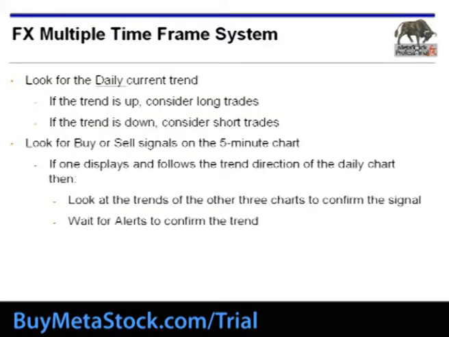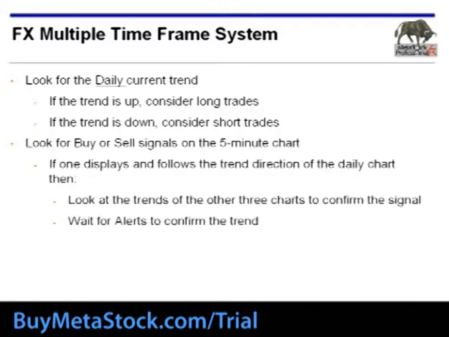Now, these strategies were designed in conjunction with successful FOREX traders. So the first strategy, the FX multiple time frame system, has certain criteria that you need to look for. You have basically 5 different time periods on your screen. The first one is the daily. So you look for the daily current trend. If the trend is up, you consider long trades. If the overall trend for the daily is down, you consider short trades. And I'll show you in a minute how you can see the trend.